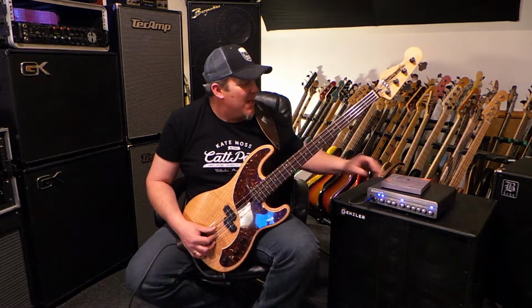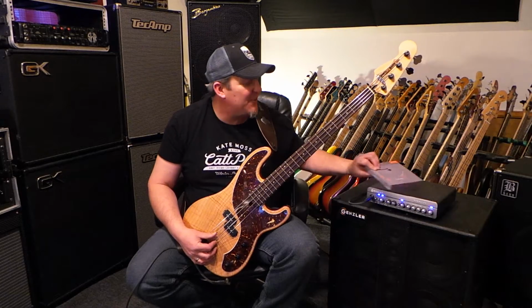Today I'm going to do a demo for you on the strings that I have on this instrument right now. These are the Galli Jazz Flatwounds, and I absolutely love them. I just recently became an exclusive endorser with Galli, and I couldn't be more happy about it.